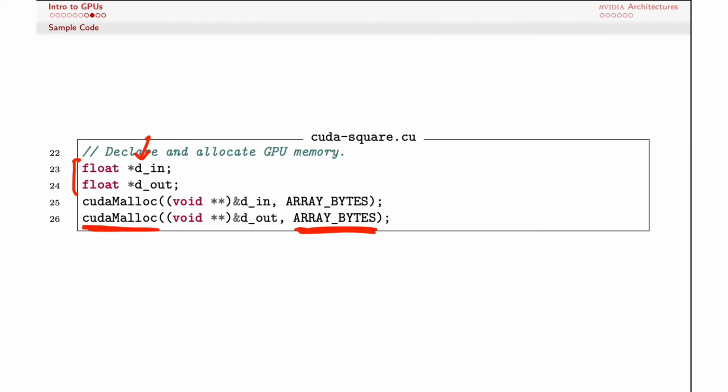In addition to that, we don't get a pointer back from CUDA malloc that refers to that memory on the GPU. Instead, we pass the address of a variable that's going to be filled in by CUDA malloc with information that we can use to refer to the memory on the graphics card. Notice that we don't have direct access to that. We have to access the memory on the GPU by using these CUDA function calls, as we'll see. We can't just reference that address because it's in a completely separate memory. It's kind of like how we can't reference a memory on a different processor when we're doing MPI, right? We have to do some communication.